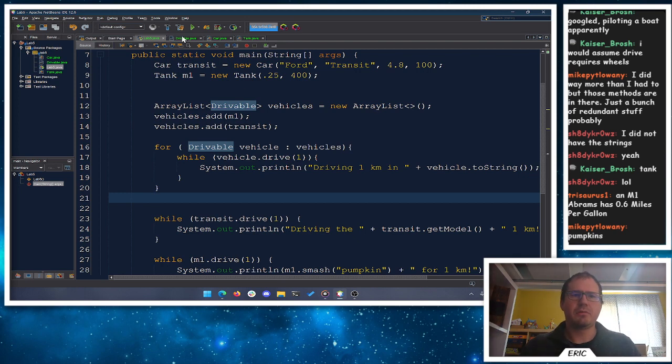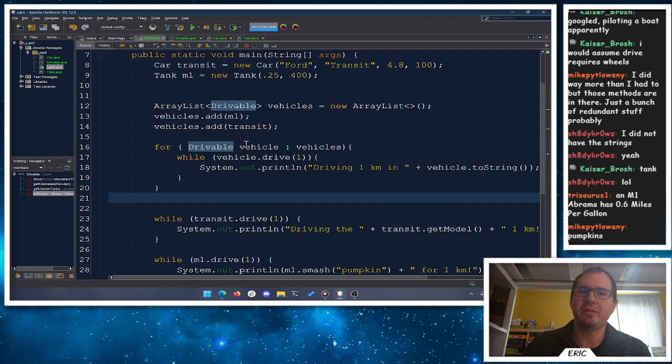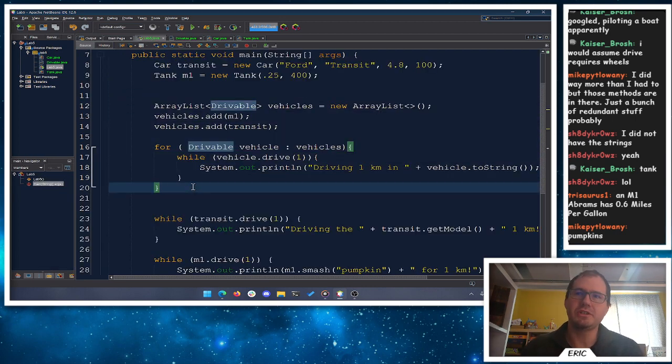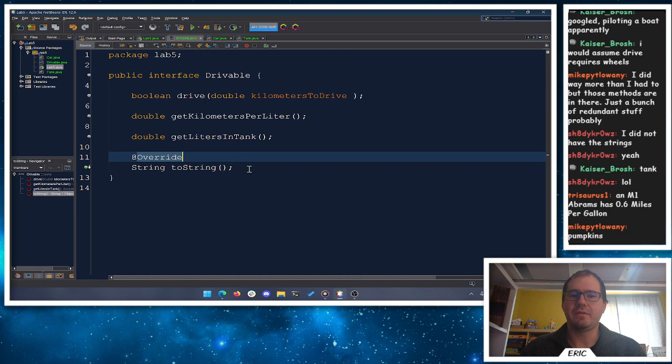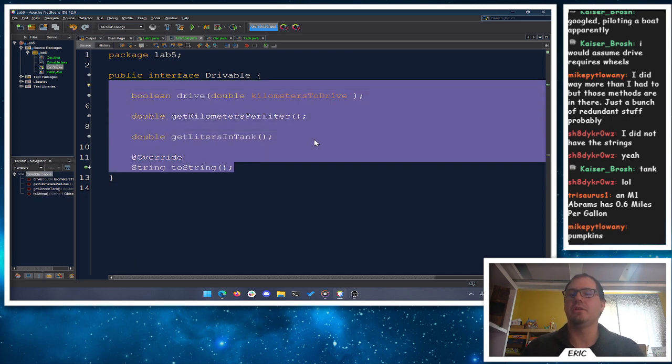And I had a couple questions about interfaces. This doesn't seem all that useful, right? Even being able to do this is not the most interesting thing in the world. But as your projects get larger and more complex, what's really nice is that you can write interfaces before you have any working code.